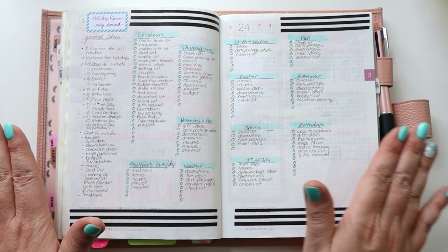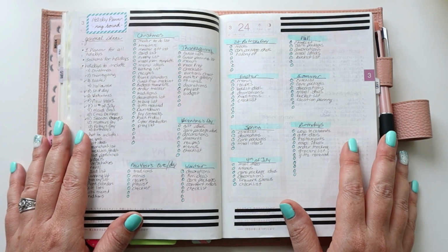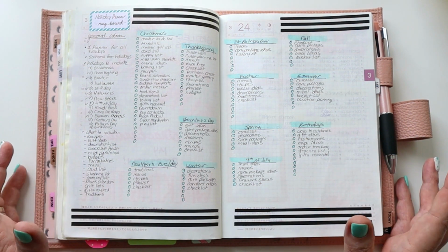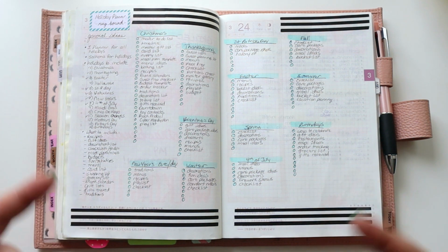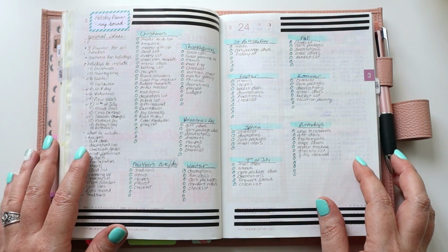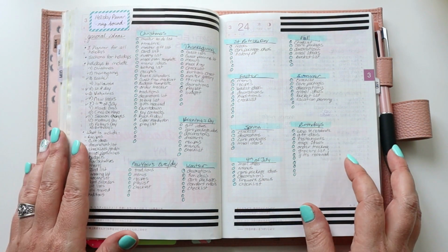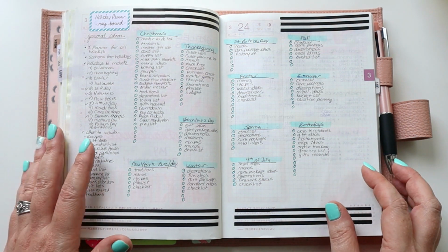I made a huge list here of things I wanted to update in my holiday planner. I do keep a planner specific for holidays because there are some things that just happen over and over again, like meals and traditions and things like that. And this year's big change from a routine standpoint when it comes to holidays is my daughter is going off to college.